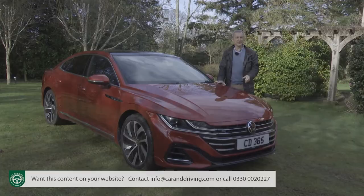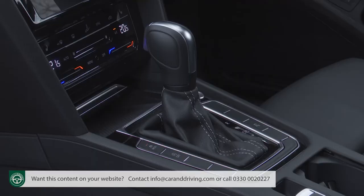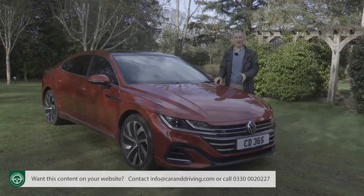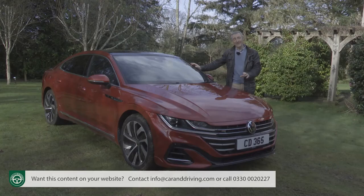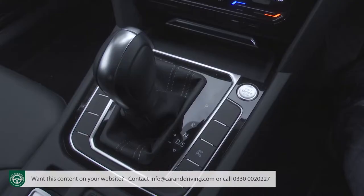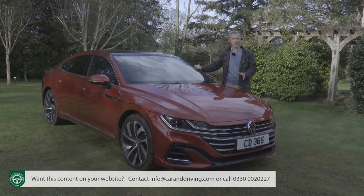Choosing the right engine and drivetrain in this car may require quite a bit of careful thought. The best value unit in the range is the base 1.5-litre TSI petrol with 150ps, but it can't be had with the auto gearbox most customers want, and the 1.5-litre engine does sometimes struggle hauling nearly 1.6 tons of Arteon with alacrity. That explains why most customers tend to start their search with the two-litre TDI 150ps diesel. Most who choose it opt to spend a further sum — around £1,500 — on VW's seven-speed DSG auto, taking the starting spend to just over £35,000.